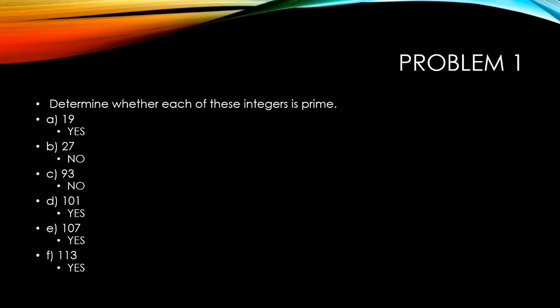Okay, again, get the square root of the given. The result will be the upper range of the divisor, from 1 to less than or equal to the square root of the given. Then get all the prime numbers in that range and divide them into the given. If there is a remainder equal to 0, that number is non-prime. But if the remainders are all non-zero, that number is a prime. Okay, so don't forget that.